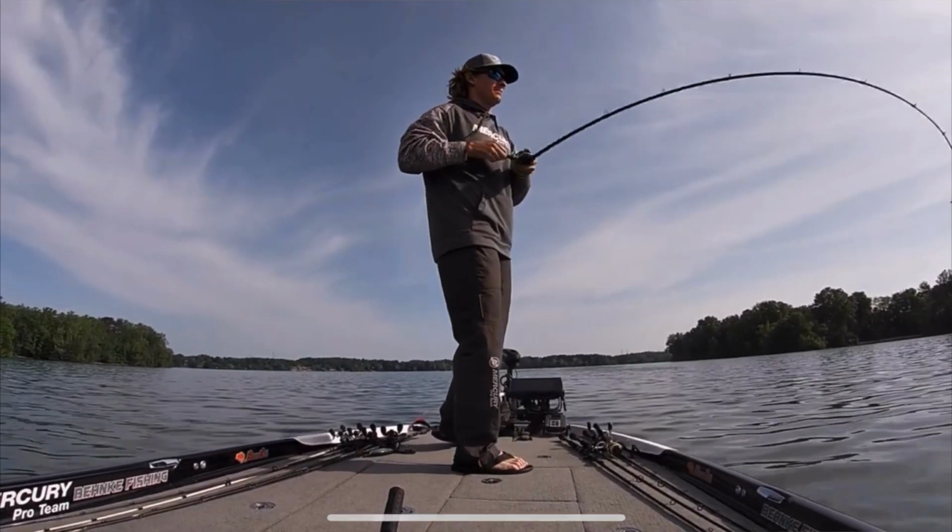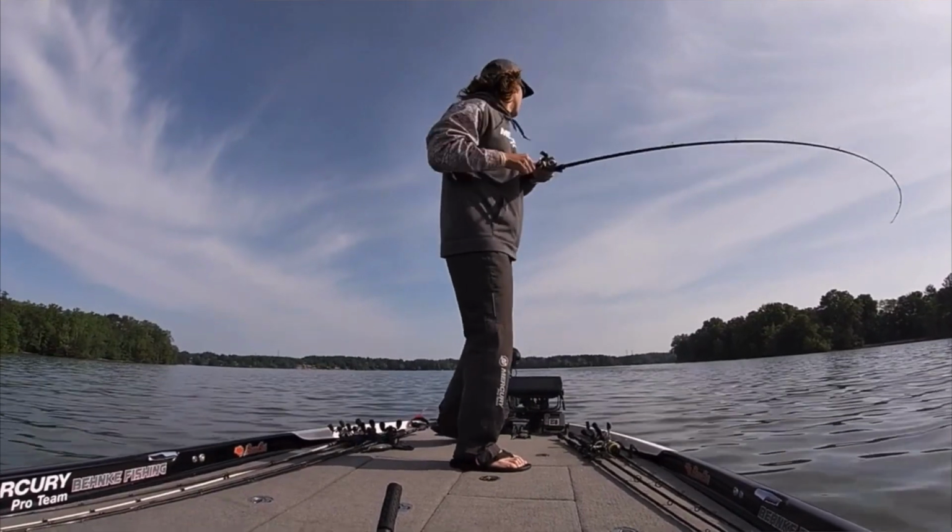I was having a hard time on Chickamauga for the Toyota Series event. That actually helped me qualify for the pro circuit, which then turned into the invitationals. Besides the point, I couldn't get bites. I didn't know what to do. So the first thing I did is I rigged one of these up on a Texas rig and just started casting it around on everything.